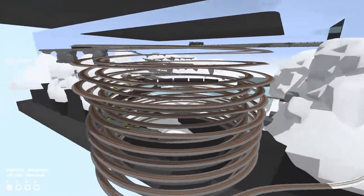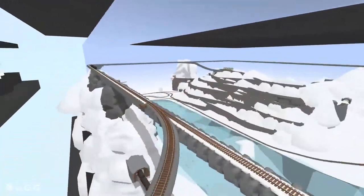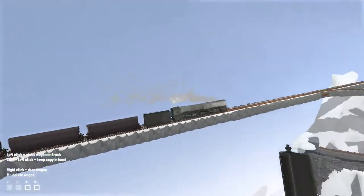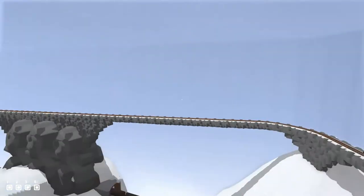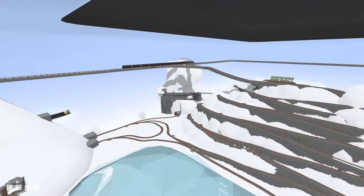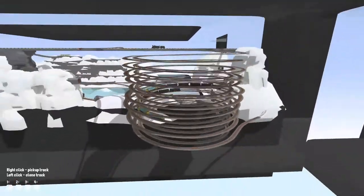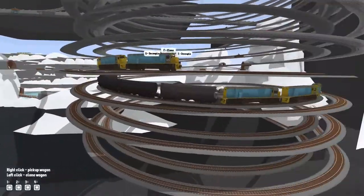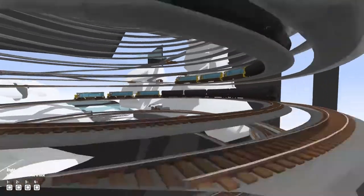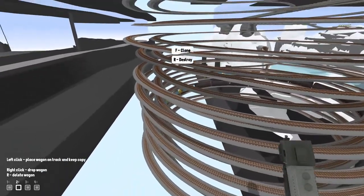Anyways, and so then I started building a bunch of new trains here. Just some random ones. By random ones, I mean they're pretty much all the same. I basically loaded up an engine or a couple of engines into my hotkeys and one type of boxcar and called it good. So as you can see, they're all driving around these boxcars. Almost like oil tankers, I guess. Yeah. So anyways, that's what I've been up to.